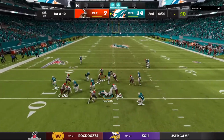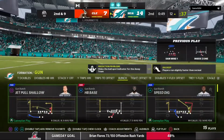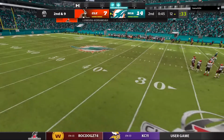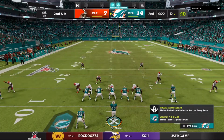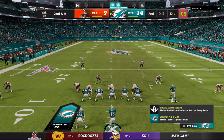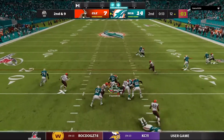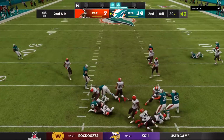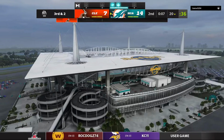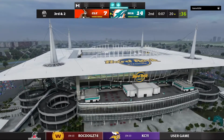They'll start out on the ground. It's Leonard Fournette. And not much here as he'll get it to the 11, maybe the 12-yard line. The linebacker, Jeremiah Owusu-Koramoah, on the tackle. 2nd and 9. They'll keep it on the ground again here. And he'll push forward here for a good little run as the clock continues to run. And he's able to get most of what he needed on the carry there. 7 yards on the gain, and it's 3rd and 2 now.